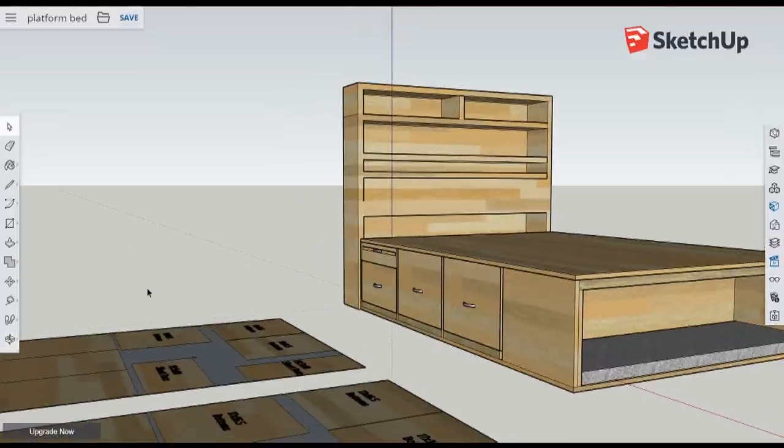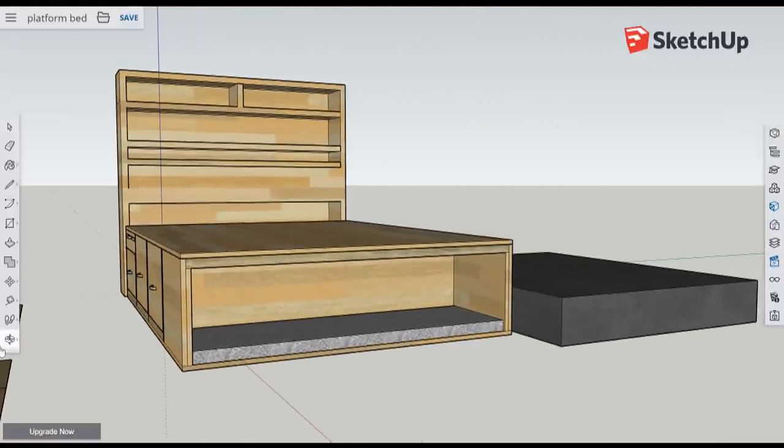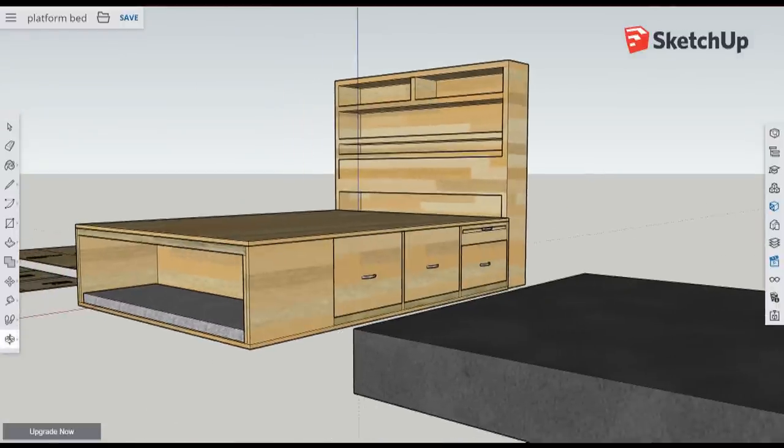And at the foot of the bed, there's also gonna be a section for our pets to sleep under. So we'll make them a little cubby and put some nice bedding down for them there.